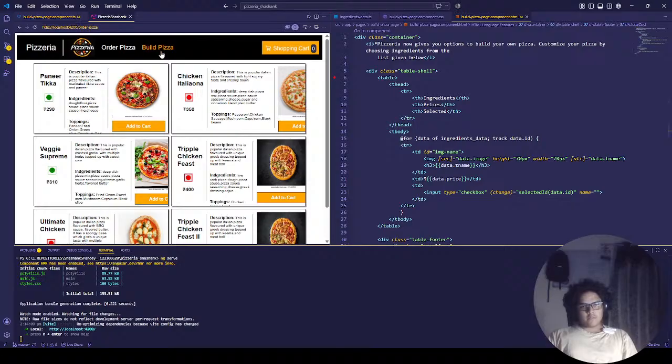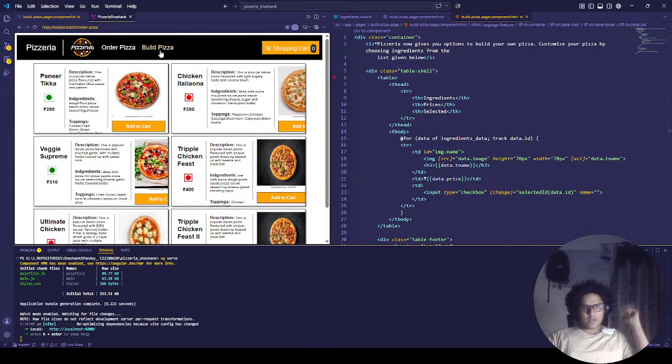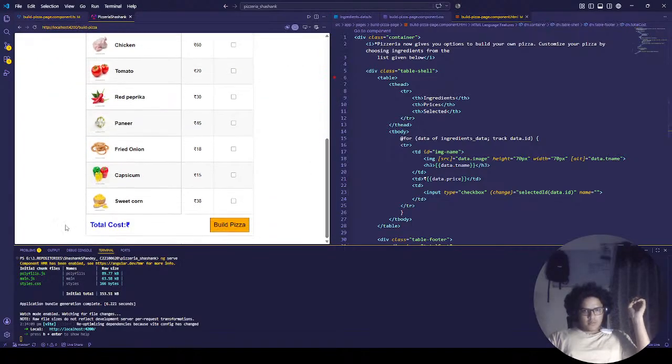This has been given. So there's a long story why I'm creating this and why this is actually happening. But the UI sucks. So on this page, I need to dynamically show the cost over here.